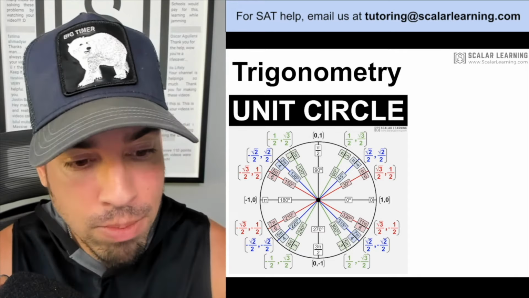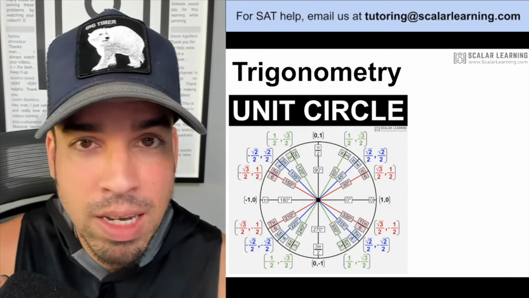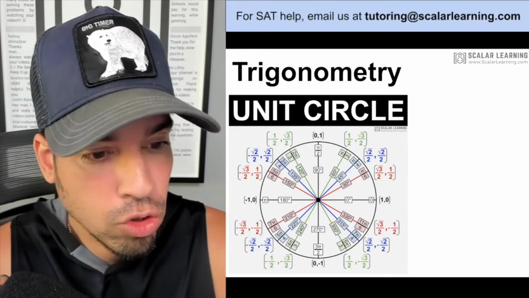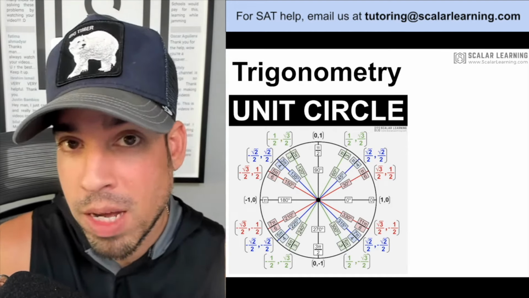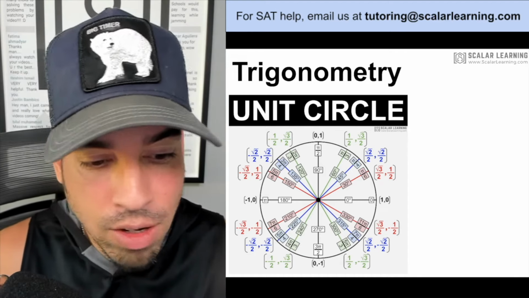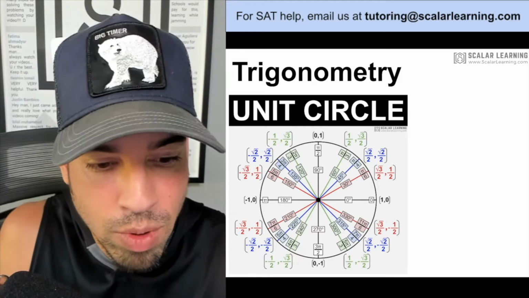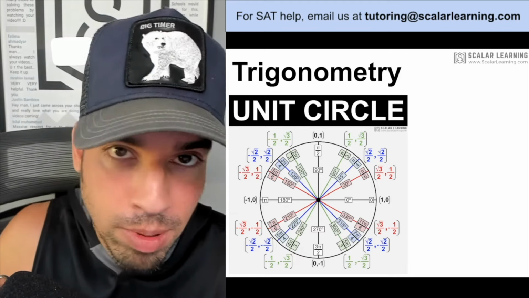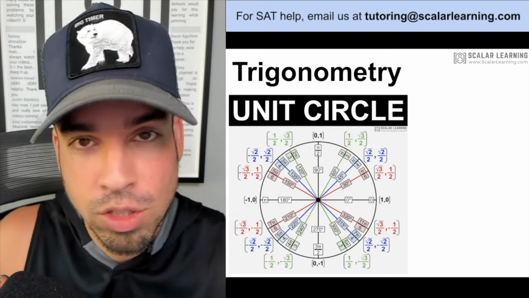So if you remember the red, blue, and green pairs, you can simply apply them around the circle in this order and then put the signs on after the fact, just based on, oh, this one's positive, this one's negative in this quadrant, whatever. The coordinates in black are a lot easier to remember because this is a unit circle. It's got a radius of 1. So you go out to the right, it's 1 for x, but the y is 0. You go straight up, it's 1 for the y, but the x is 0, and so on and so forth.